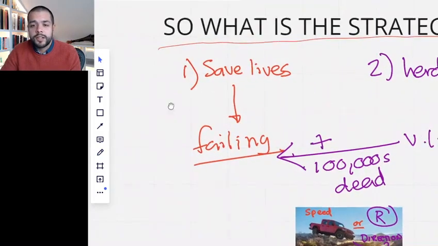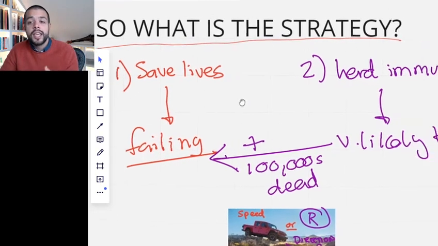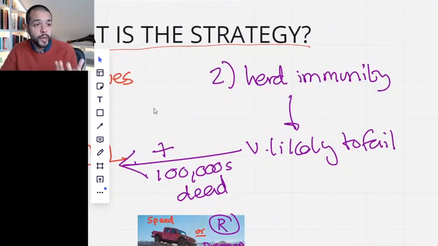So what is the strategy? Is the strategy to save lives? If the strategy is to save lives, then it is clearly failing, because every time we leave the R above 1, you get exponential increase in cases, and then deaths, and then hospitalization, resources, and more deaths. Is the strategy herd immunity by the back door? We talked in the springtime, very early on, a lot of chat about flattening the curve and building some immunity into the system. The curve is flat, but it's still rising, and it is still going to breach that threshold.